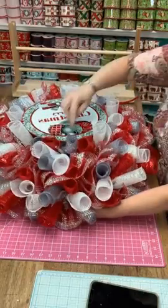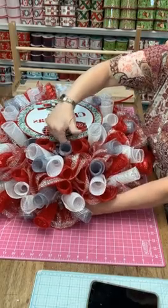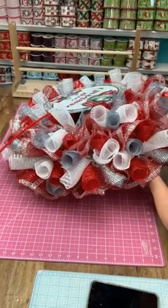Now I'm coming down to the bottom, holding that end of that sign with my finger and pulling on that chenille stem.